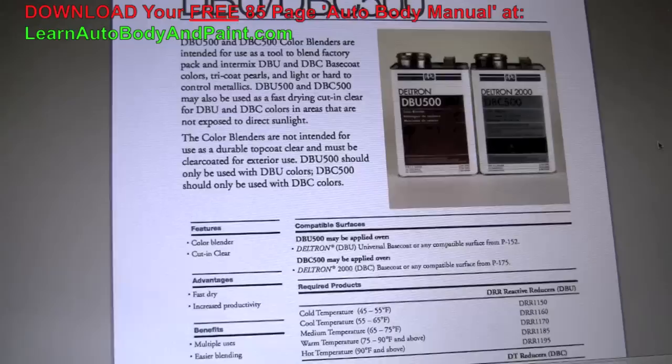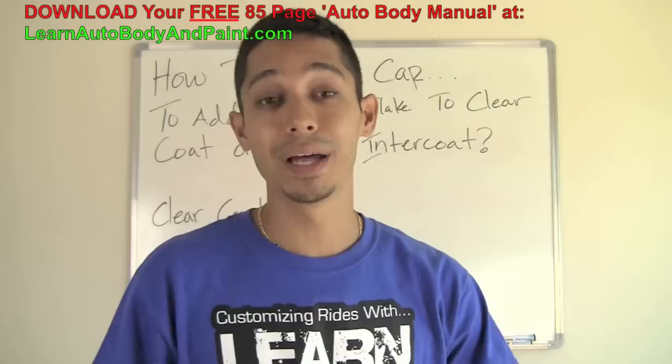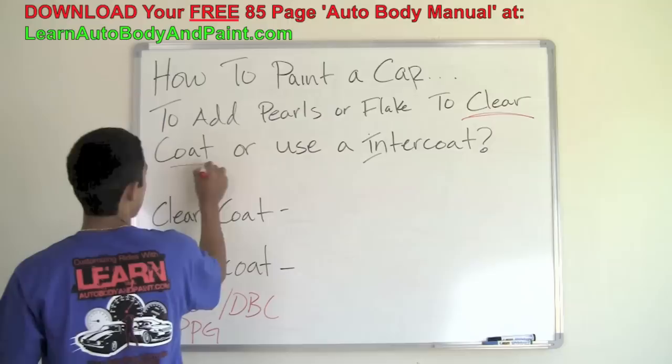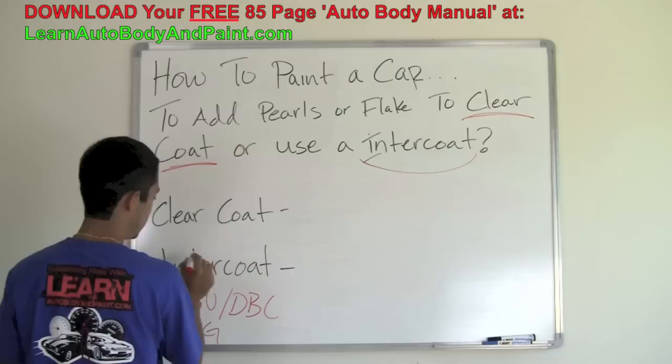It's used for blending colors when you're doing some paint jobs, or as an Intercoat if you want to add pearls and flakes. Okay, so here is my answer. Do I want to add it in clear coat, or use an Intercoat, which is this stuff down here, DBC DBU by PPG?